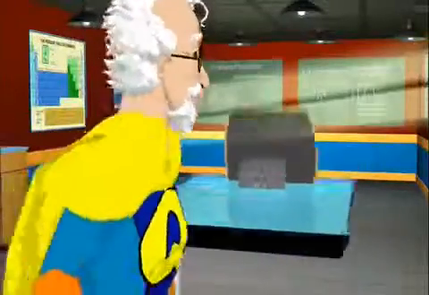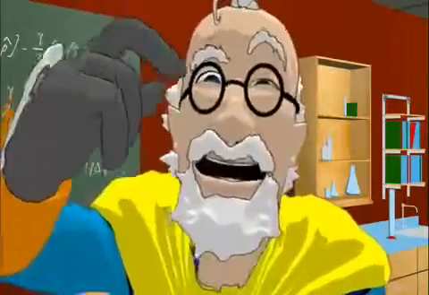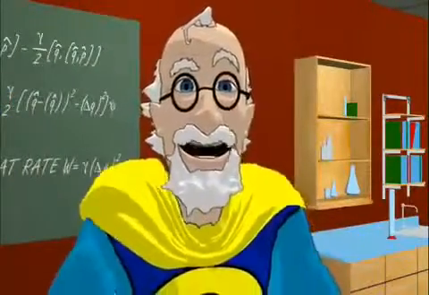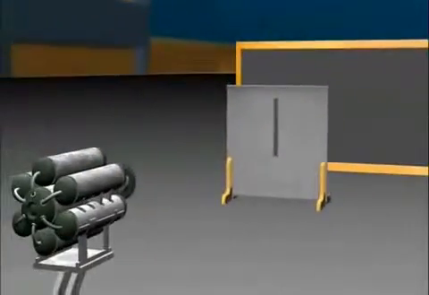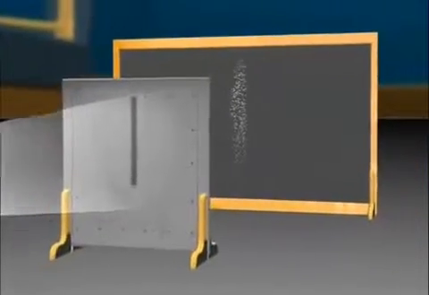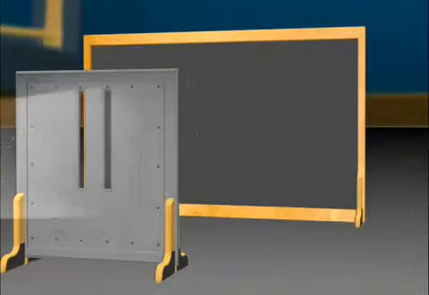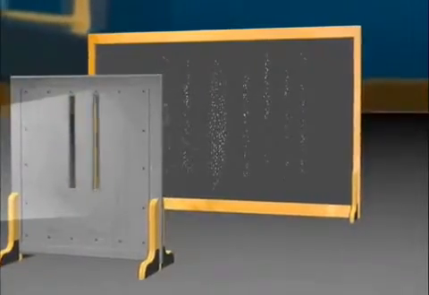Good so far. Now, let's go quantum. An electron is a tiny, tiny bit of matter, like a tiny marble. Let's fire a stream through one slit. It behaves just like the marble, a single band. So, if we shoot these tiny bits through two slits, we should get, like the marbles, two bands.